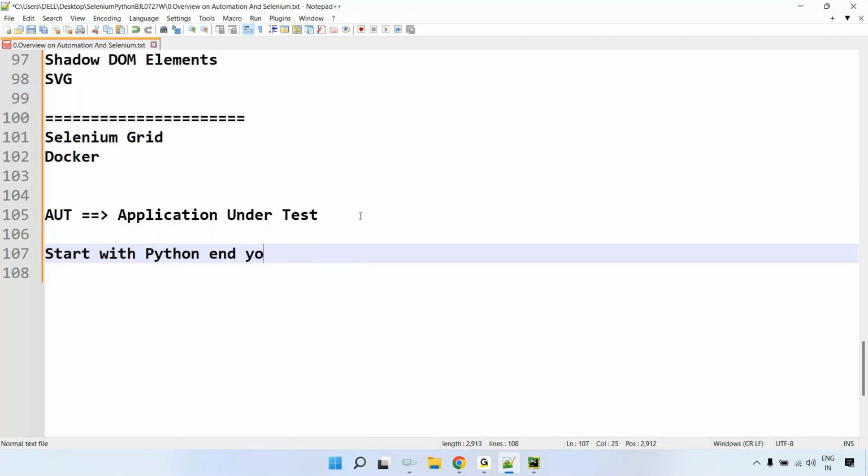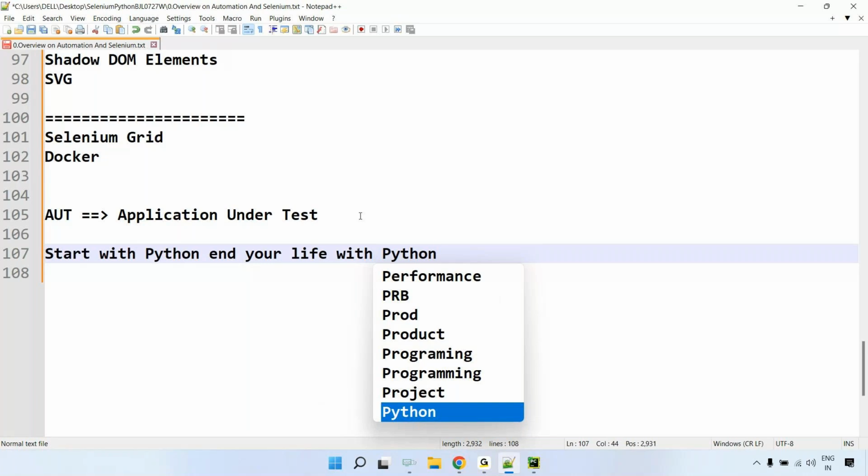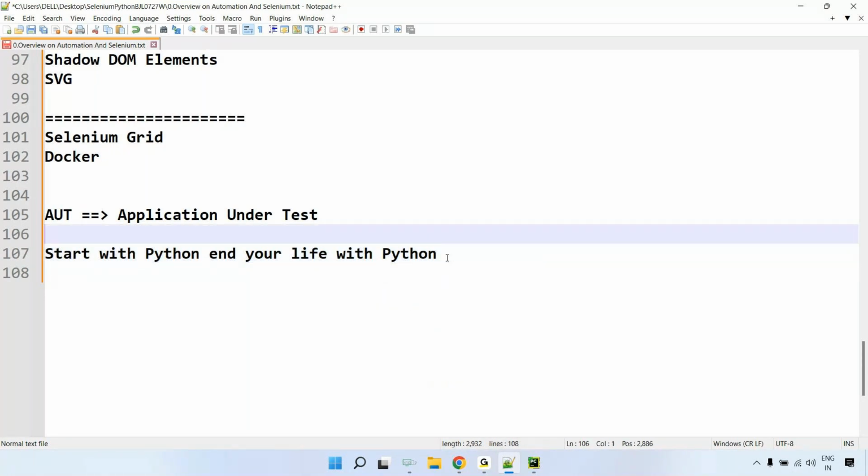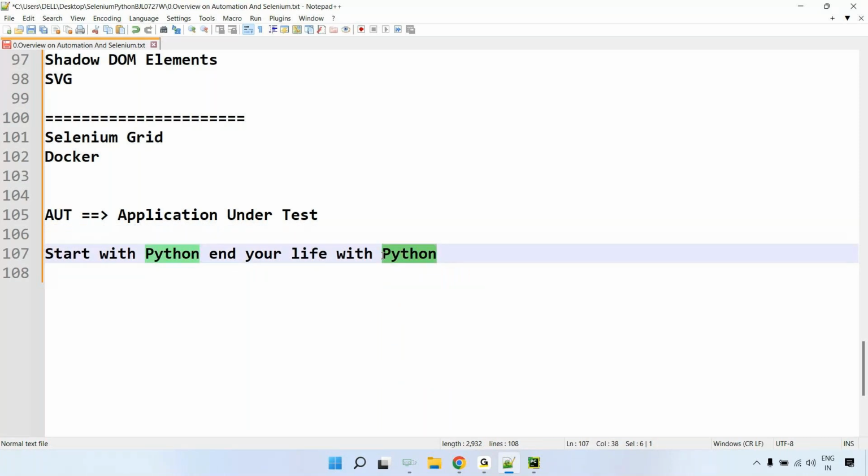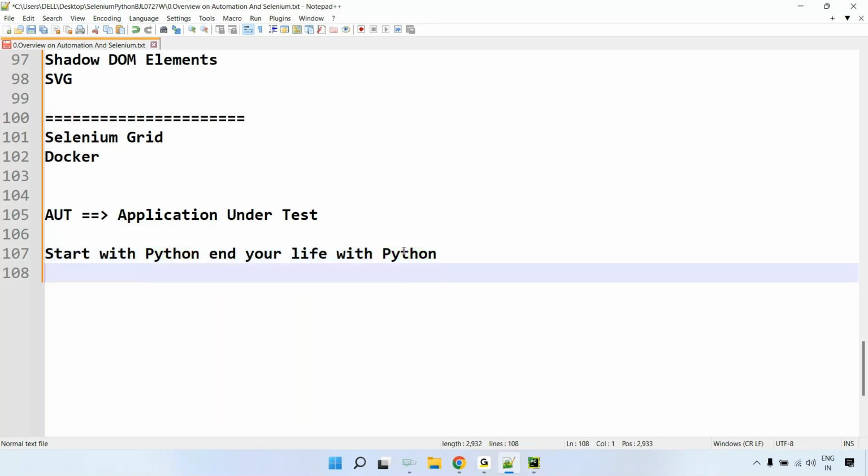Start your life with Python. Why am I saying this? Right now, every IT industry is moving towards AIML, artificial intelligence or machine learning. For that, Python is mostly preferred over Java. The Java arena is going to be over. Python will be the top performer because of its script simplicity, so everybody will adapt to this. You can see this in the coming one or two years. You will see the trend coming.